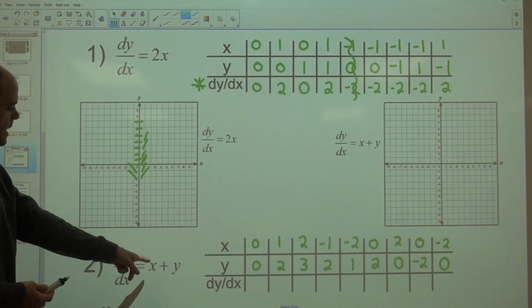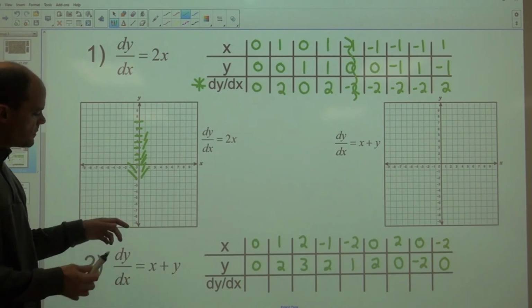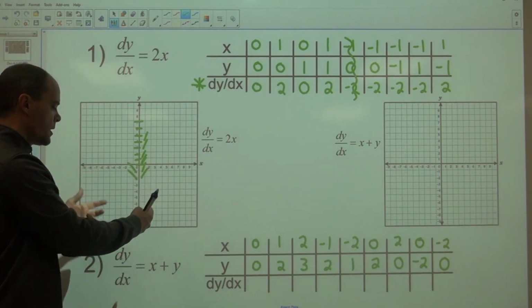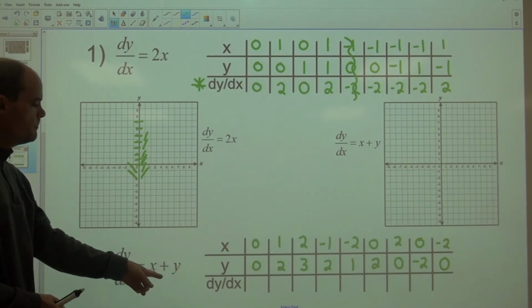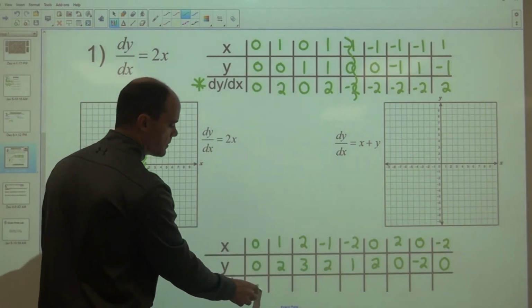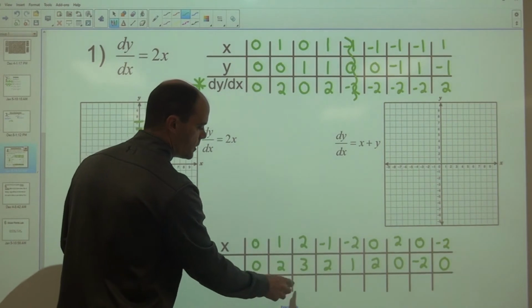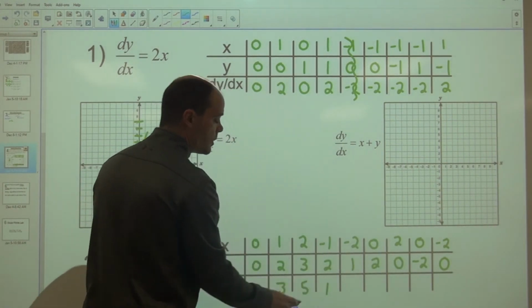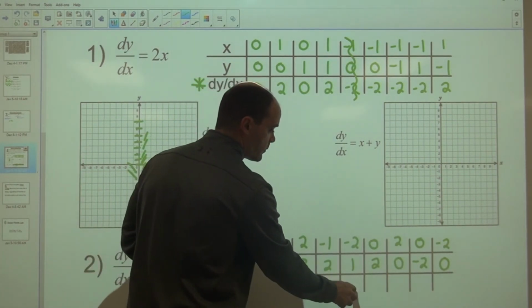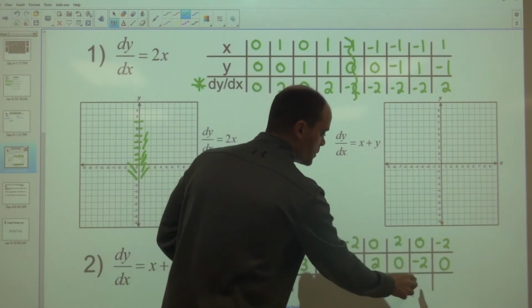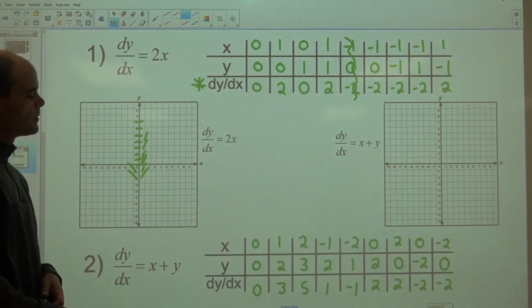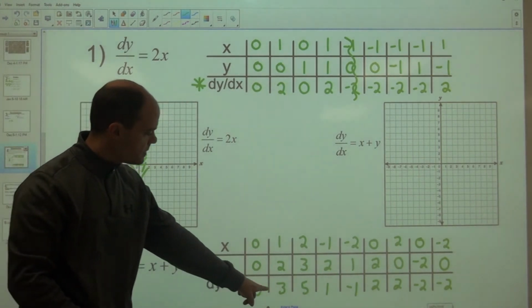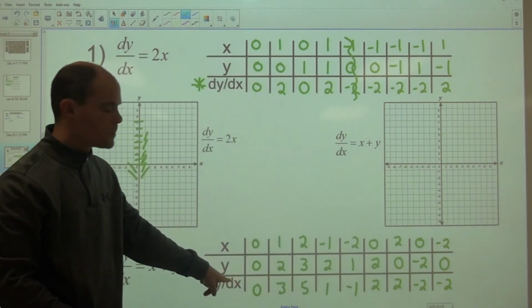This slope field's behavior, the rate of change of whatever function came before this, is how it's changing. So all I need to do is add my 2 inputs. 0 plus 0 is 0, 3, 5, 1, negative 1, 2, 2, negative 2, negative 2. So what would I do on my graph? I'm plotting these. These are the slopes that I'm plotting.